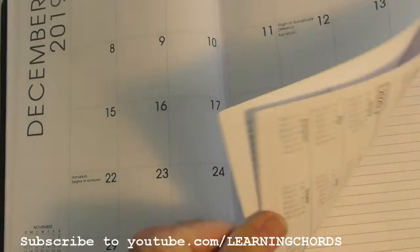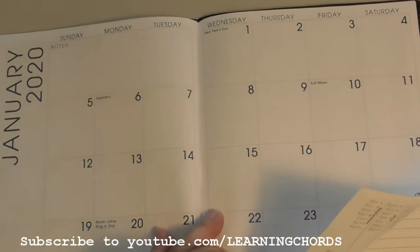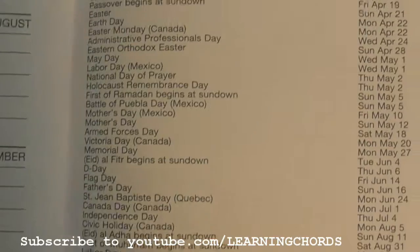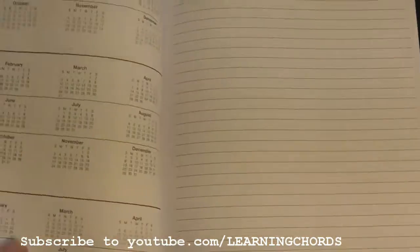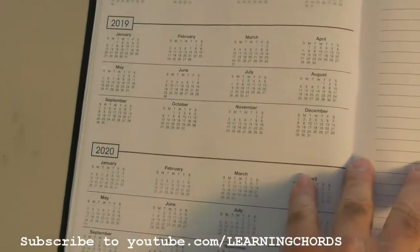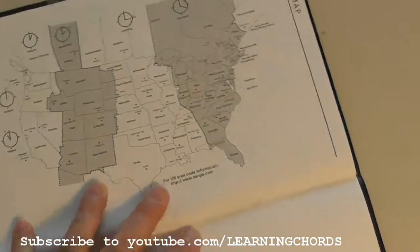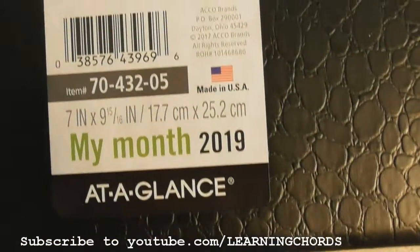What do we have after that? January, and then I think that's it. We might have a map of the time zones or something. We got some notes. We've got a list of the holidays for the year, days to remember, 2018, 2019, 2020, addresses, and then we always have to have the time zone map of the year, and that's the book. So this is going to be the number over here.